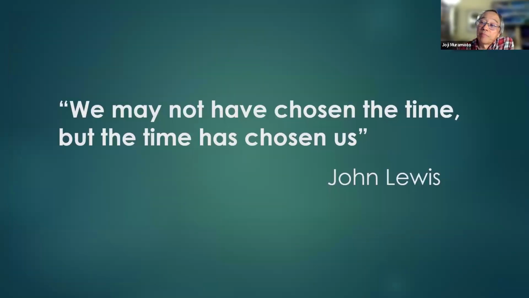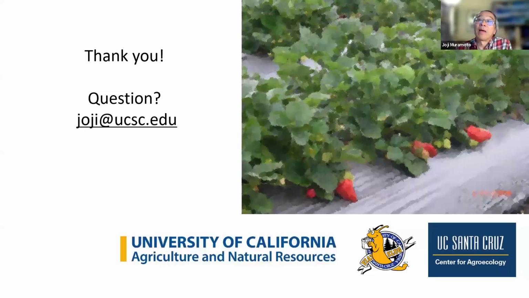And so if you are of a younger generation than mine, I'm close to retirement, but for younger folks, this is a very important task for you guys. As John Lewis said, you may not have chosen the time, but the time has chosen us. So if you are not sure what to do for the next 25 years, this is something very important for you to do. And I hope ISHM will help guide that process. With that, thank you very much for listening, and I'd be happy to answer any questions.